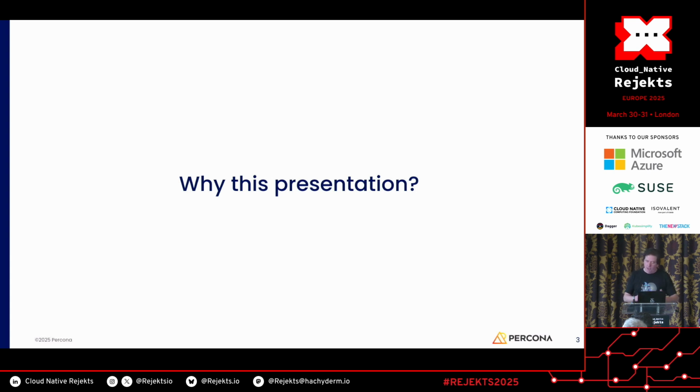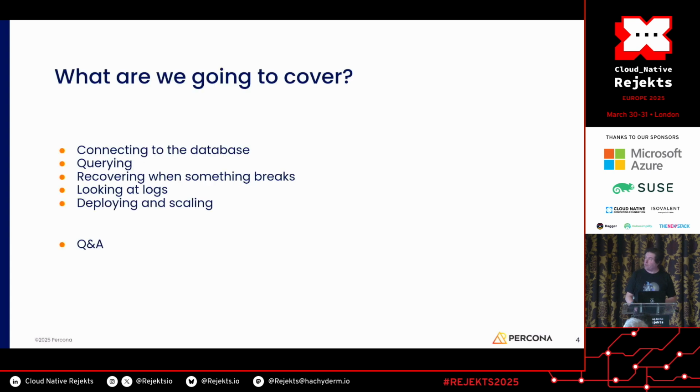So the idea behind the running order and the structure of this is to present bits of Kubernetes to you in the order you'd see them if you'd been given a managed database on Kubernetes and now needed to interact with it. So some of this is about the terminology. Yeah, it's important for database people to talk to infrastructure people in terms we all understand. But on the whole, it's just a different perspective, a different order of looking at some of these things, which is hopefully interesting, and you can learn 1 or 2 new things from.